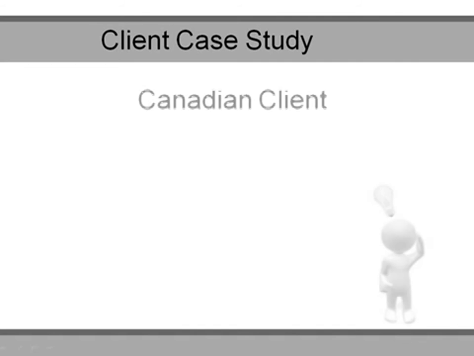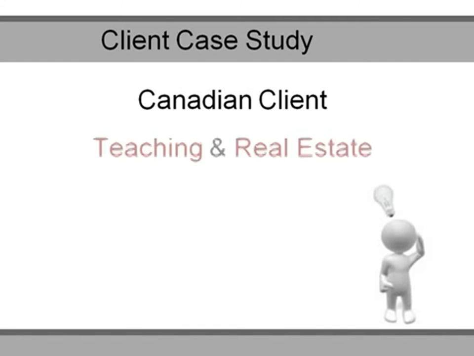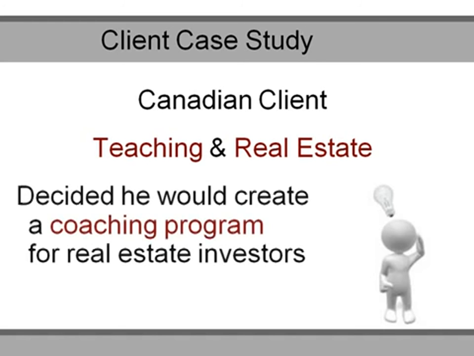One of our Canadian clients had two passions in life, teaching and real estate. He decided to start a business that would allow him to capitalize on both of his passions simultaneously. He decided he would create a coaching program for real estate investors. He had been investing in real estate himself for years, and he knew all of the ins and outs of that specific industry. However, Canada's population is only 10% of what it is in the U.S., meaning he would have a limited number of prospects to market to.